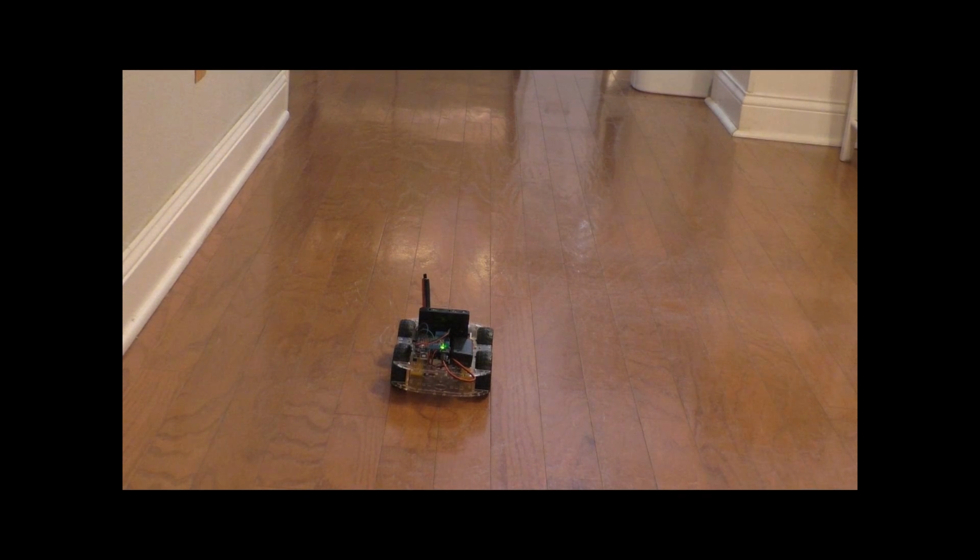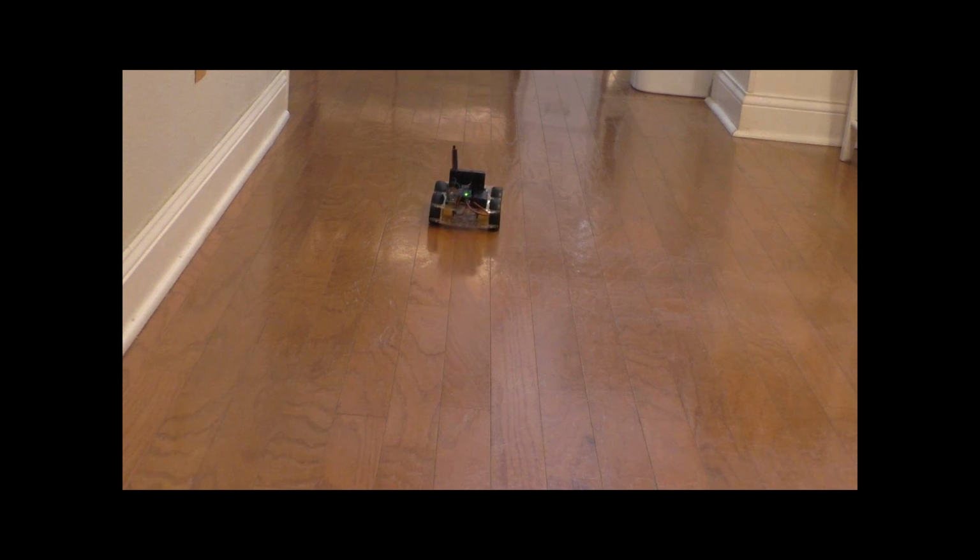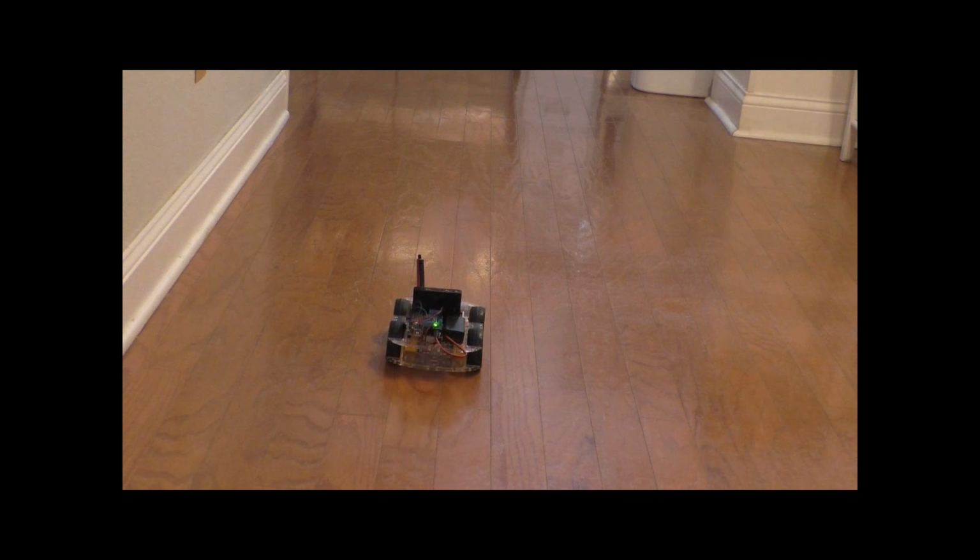I already powered on the Arduino and the motor controller, so we're good to go. First, I'll press the up arrow to move the robot forward. Then I'll press the menu button to stop the robot. Now I'll press the down button to move the robot backwards. And I'll stop it again.